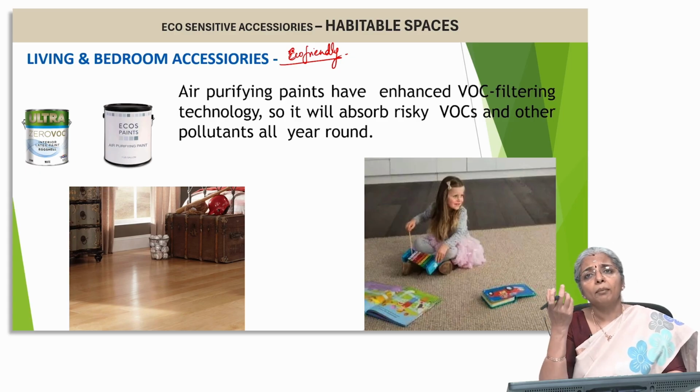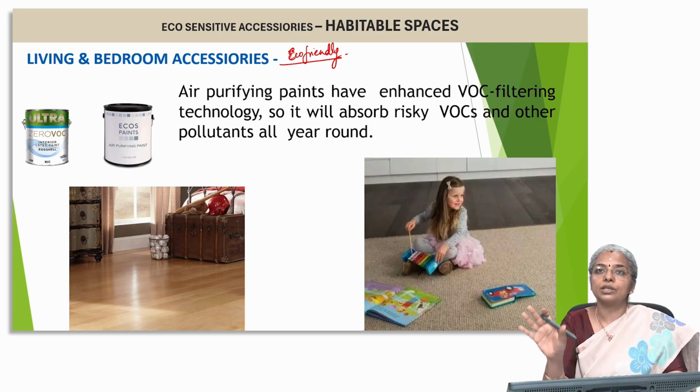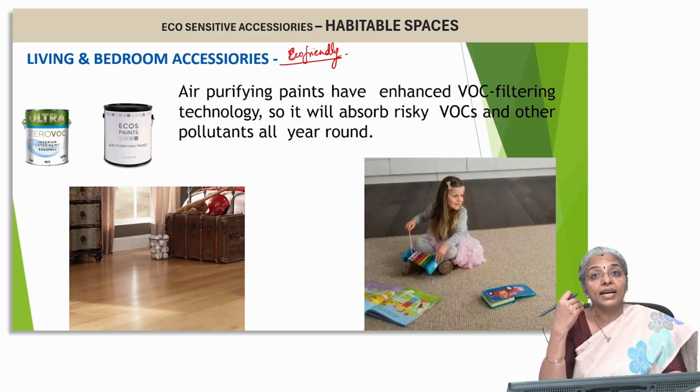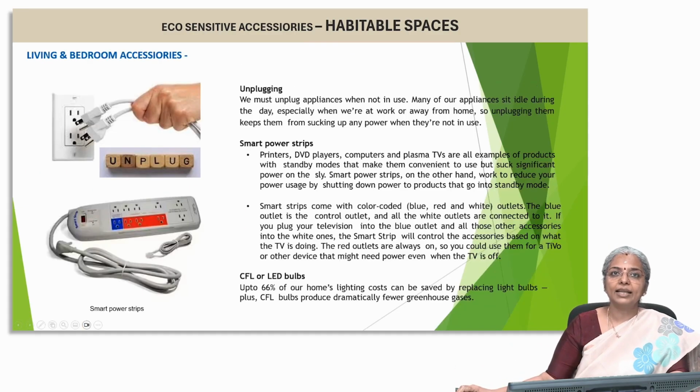So, you have milk paints, paints which do not have any harmful chemicals in them and have absolutely no VOC, volatile organic compounds. They don't have any of this. So, we should try to move towards paints which have enhanced VOC filtering technology. What will happen is when you use such paints, they will absorb the risky VOCs and other pollutants all year round.